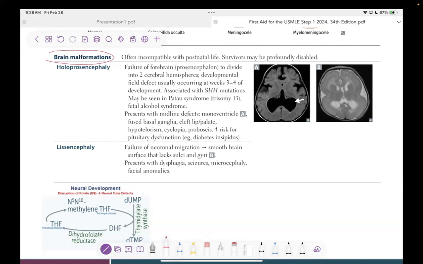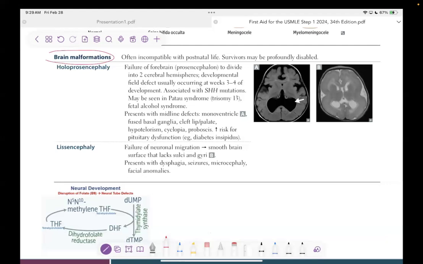And remember that usually they are playing with words. They don't say neural tube defect. They say spinal dysraphism. In Step 2, I saw questions where they don't say neural tube defect. They say spinal dysraphism, cranial dysraphism. Just be cautious about that. You might see questions like that. So they are playing with the words. We need to be on the safe side and know both synonyms.